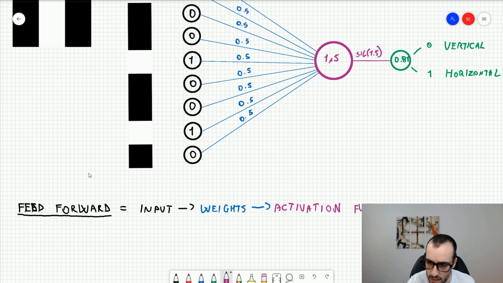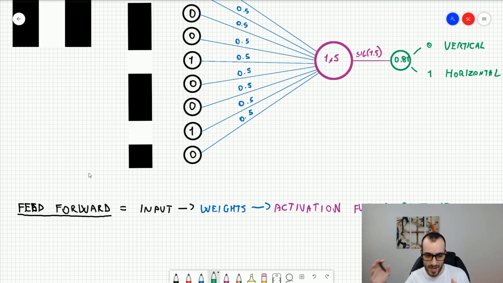And then from the activation function we get the output. In other words, the feedforward operation takes the input and, using the weights and activation function, gives us an output.